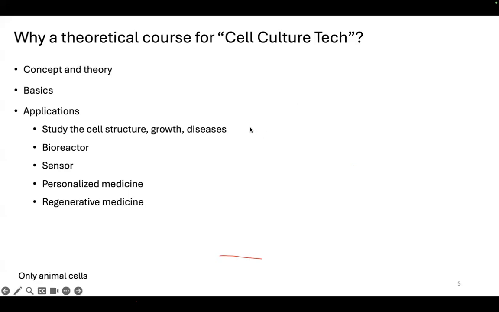Typically, when we talk about cells, it was very much emphasized during the lecture that we'll only be talking about animal cells. Mammalian, so human, mammalian, as well as amphibian and all. When we talk about that, we are mostly talking about more than 10 micrometers or 10 microns and something around 100. That's the range we'll be talking about. Of course, that is something you can't look at directly with your eyes. So you need a microscope for that. You want to study that under a microscope.